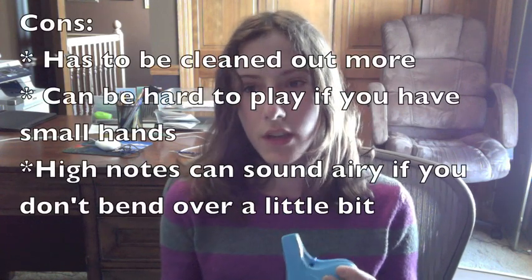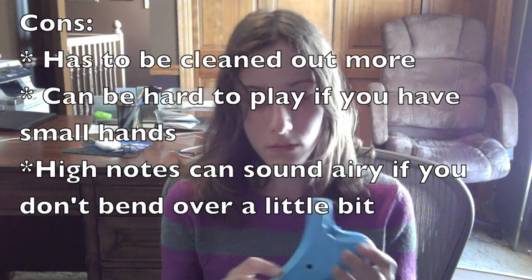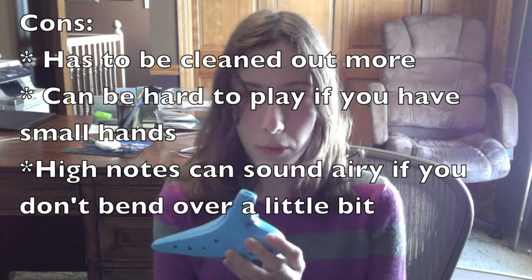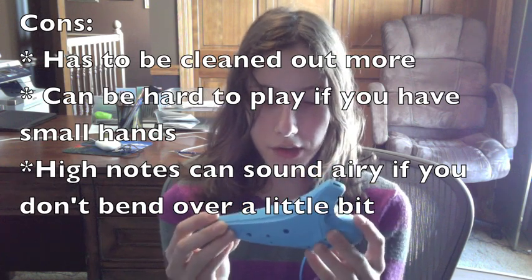The cons would be that this one needs to be cleaned out a bit more, probably after every song, I guess. Otherwise it can sound a little funny.